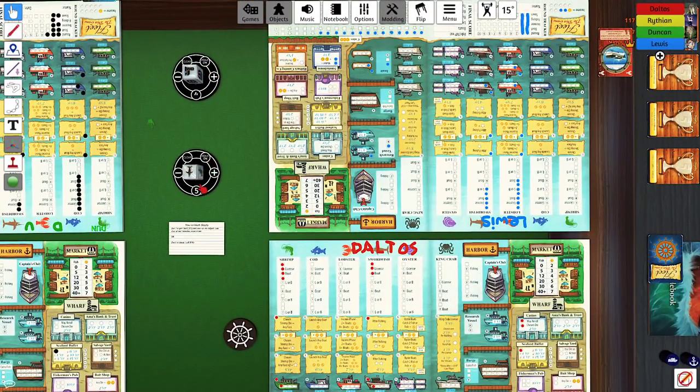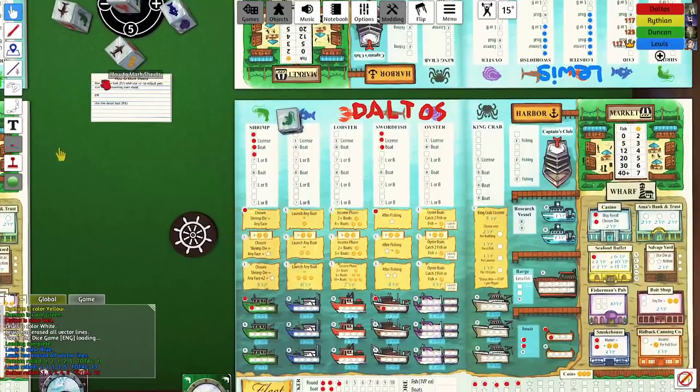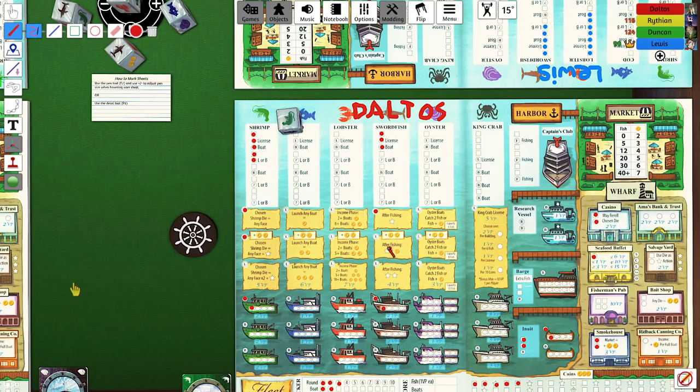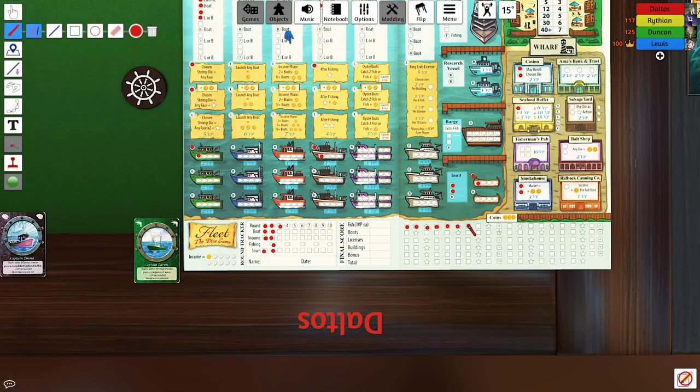Clear all that. I'm going to roll this. We have a scrimp, which I'm going to take right away. Before I even think about everything else, I'm going to fill in my scrimp and get the license. Nice. Gives you 2 coins, which gives me another action. Ooh.